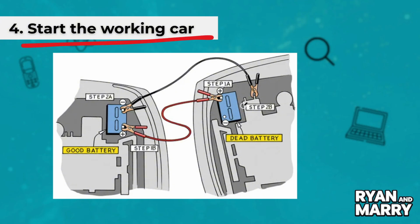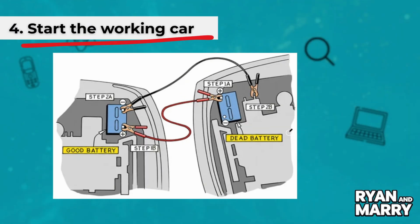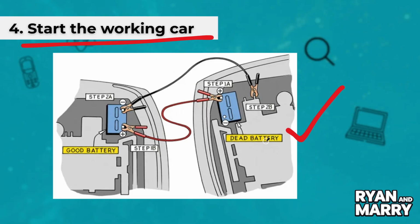Step 5. Start the dead car. Try starting the dead car. If it starts, let both cars run for a few minutes. Step 6. Disconnect the cables.